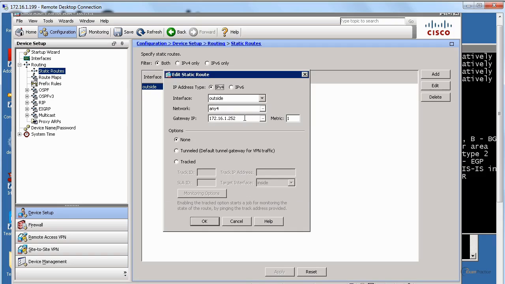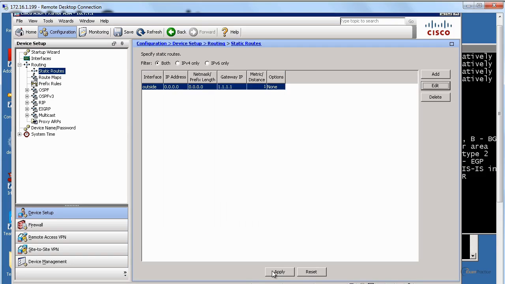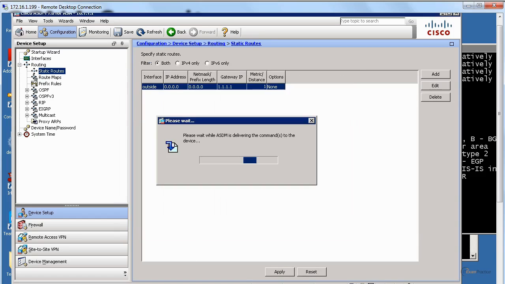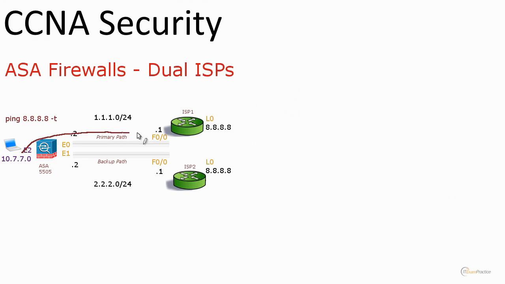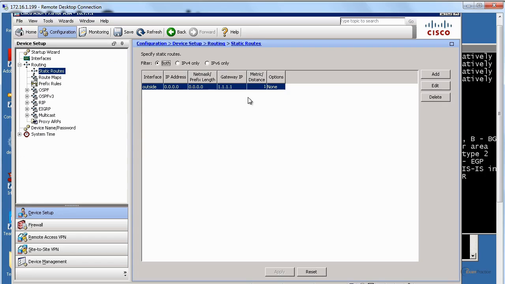Let's change it to 1.1.1.1, right? We're talking about this route now, right? That is 1.1.1.1, our default gateway. We use outside, and for outside backup, we'll use 2.2.2.1. We'll do that in a moment.